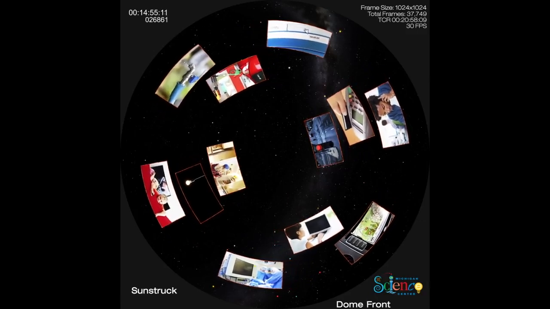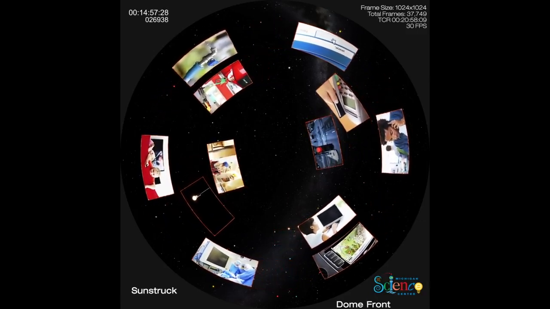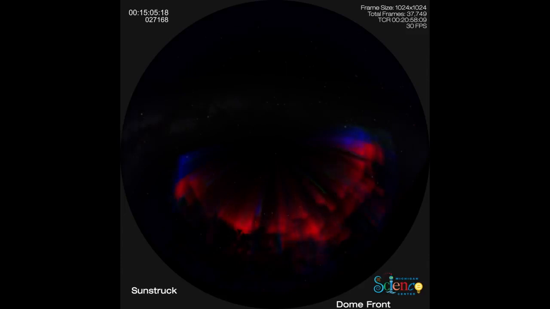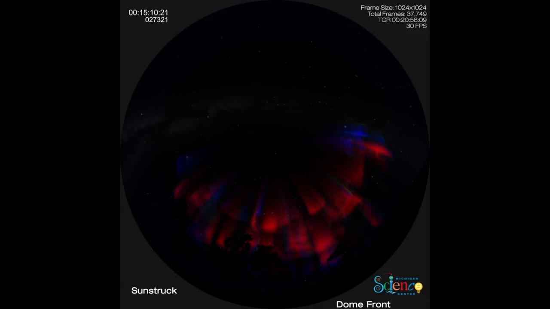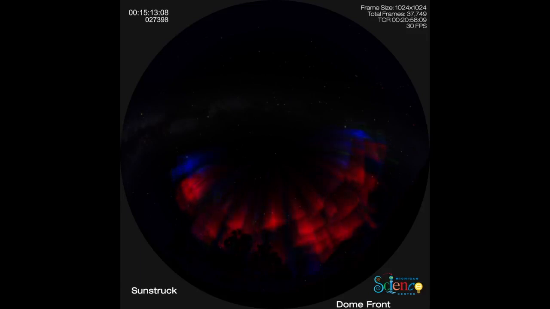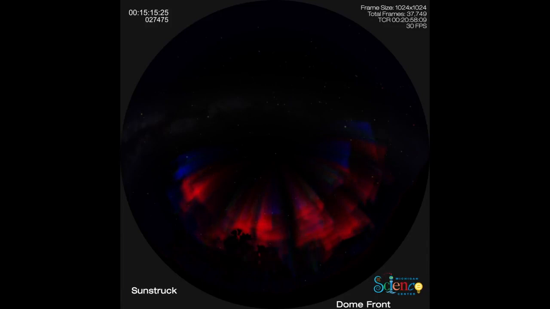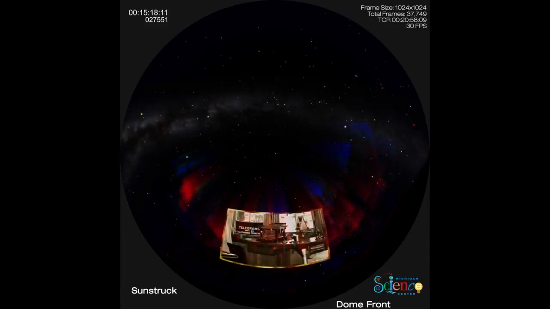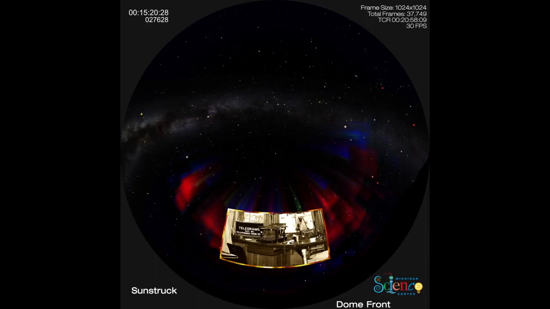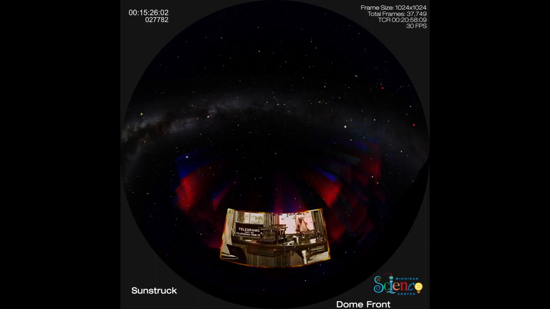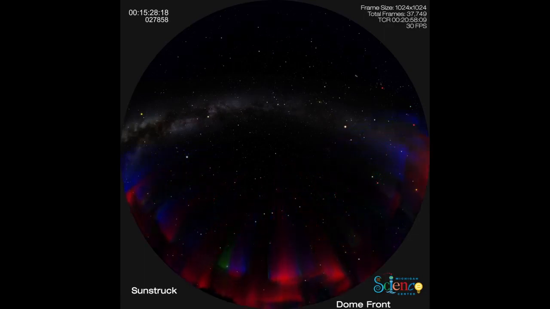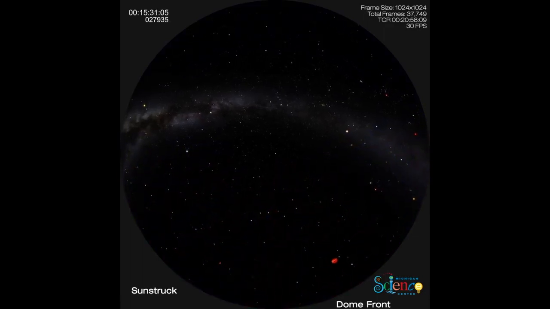CMEs aren't rare, especially during solar maximum, but they're only dangerous if they're aimed at Earth, which is rare. The last time a supersized CME hit Earth, the northern lights reached farther south than Florida. The telegraph system, which was the highest technology of the day, was disabled worldwide. Back in 1859, the effects were minor, but something that size hitting us today would be catastrophic.